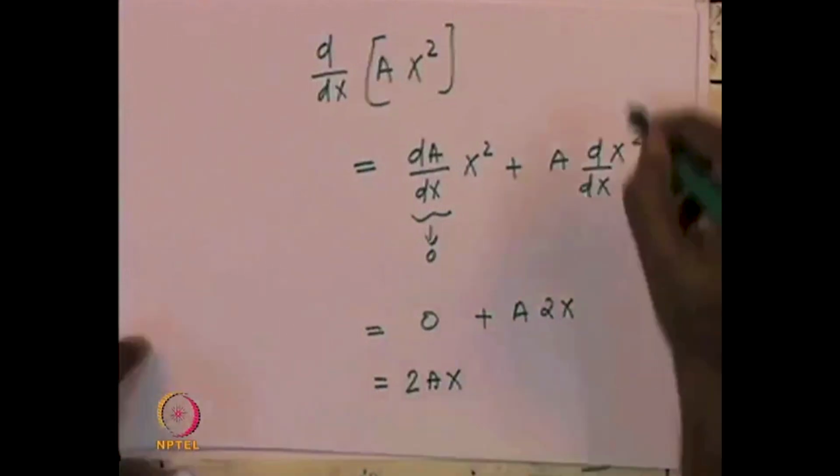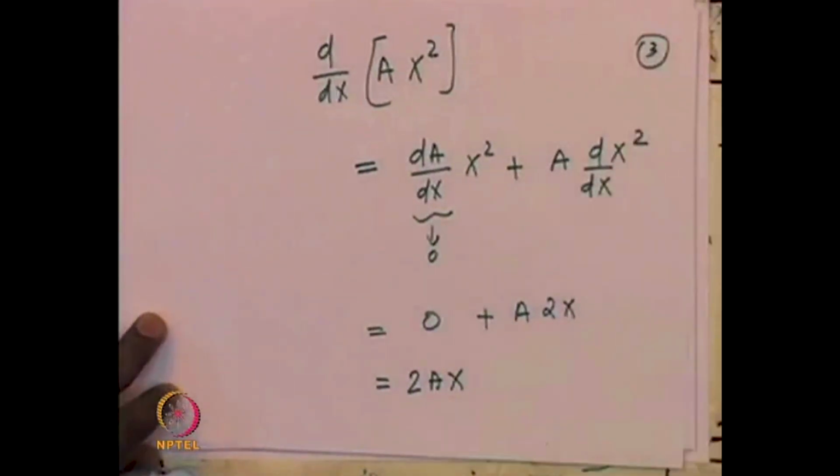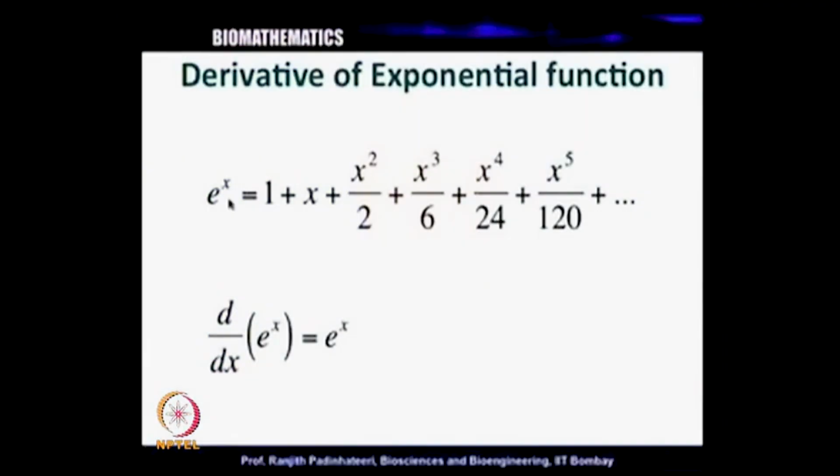You can keep applying this formula to any function you like, and you will see that you can learn interesting things. Let us just take some more examples, and we will come back to this. Another thing that we learned last time is e power x. So, let us quickly remember what we learned. We know that the function e power x can be written as 1 plus x plus x square by 2 plus x cube by 6 and so on and so forth.